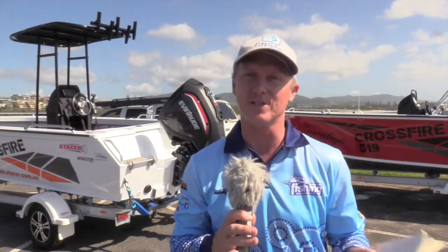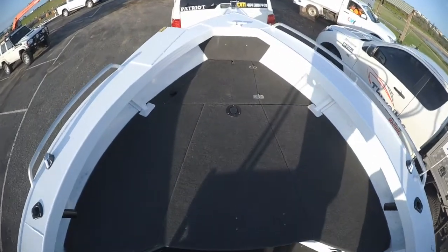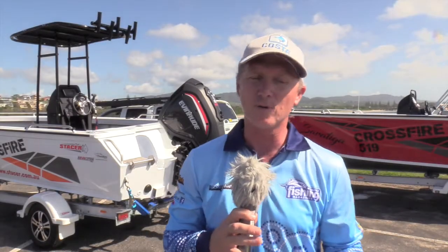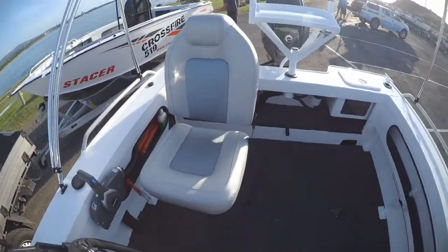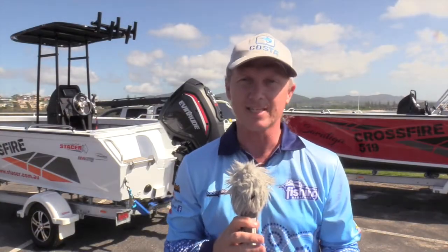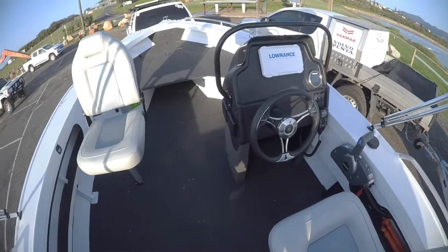Luke's is set up for a whole different purpose. It's set up for some fun on the rivers. If the mackerel are running, let's get offshore and catch some of those, or maybe some freshwater trips. So a lot more versatile boat, and maybe sometimes, you know, towing a wakeboard, going for a trip with friends and family. Really set up for comfort. You're driving it sitting down, you've got a console there, and you have the shade with the bimini top.